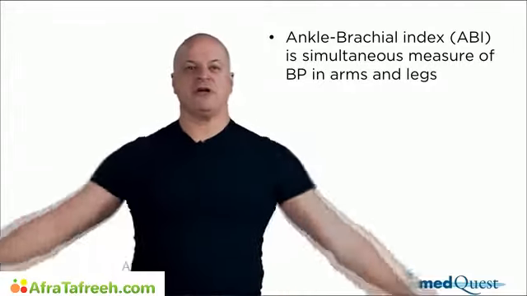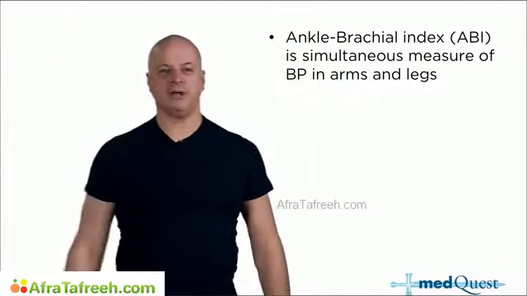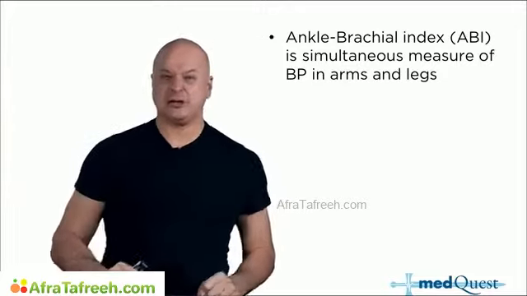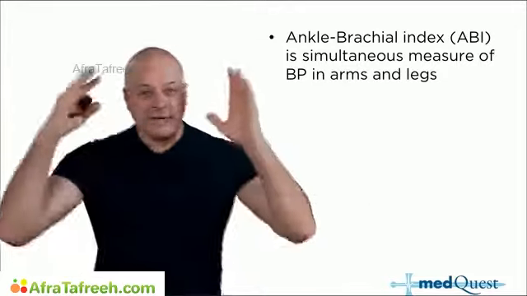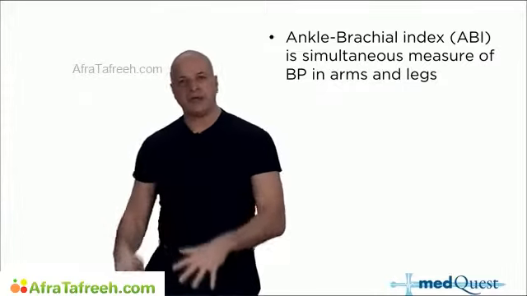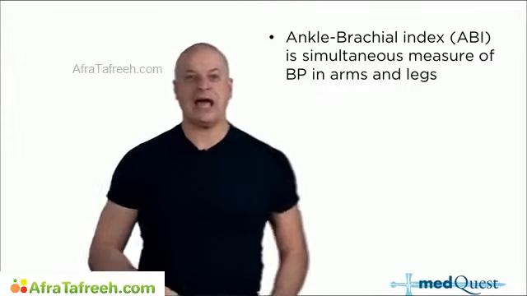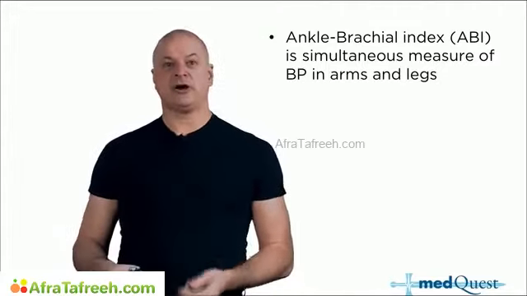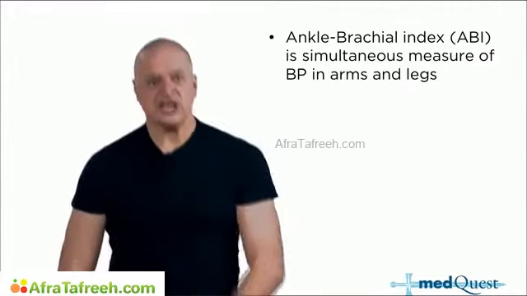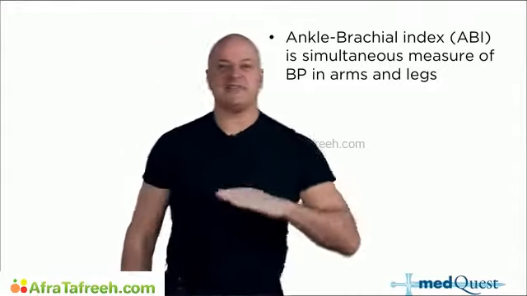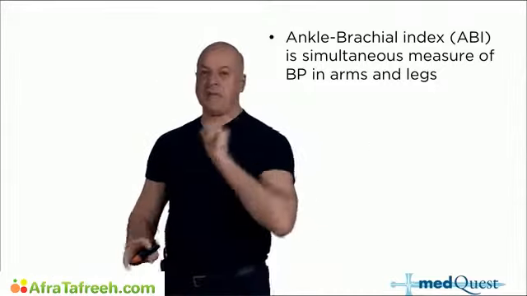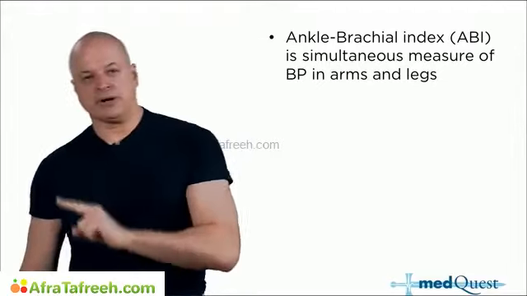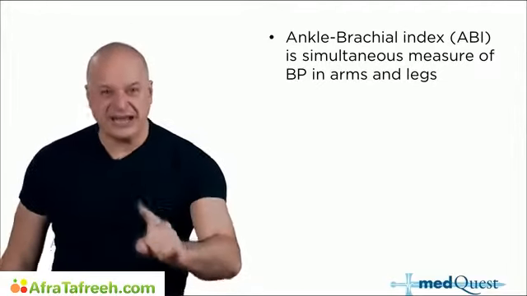What should normally be greater? The blood pressure in the arms or the blood pressure in the ankles? And the answer is the ankles, particularly when standing. When I'm standing up like I am now, my blood pressure, because I'm a fairly tall guy, is about 60 to 80 millimeters more in my ankles than it is in my arms because of gravity. When you're lying flat, they should be about equal. And standing up, ankles should be greater. But at no point ever in a normal person should the blood pressure be greater in your arms.